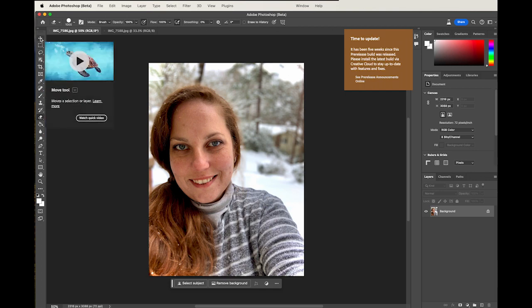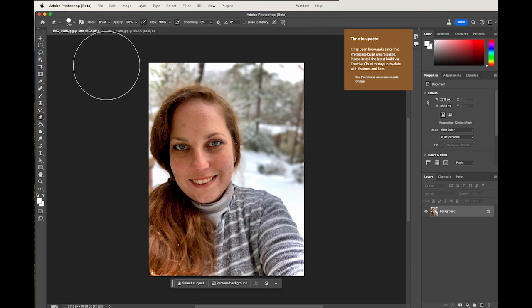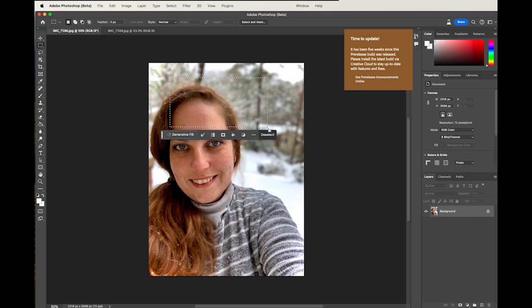So what we have here is the move tool. This is one that helps us move things around. We have a selection tool. This is mainly for things that are like rectangles or ellipticals or something like that. When you do this, you get this wonderful marching ants is what we call them. And that's basically a selection.